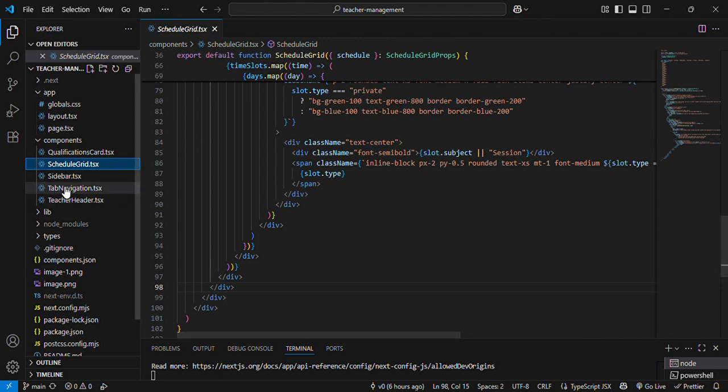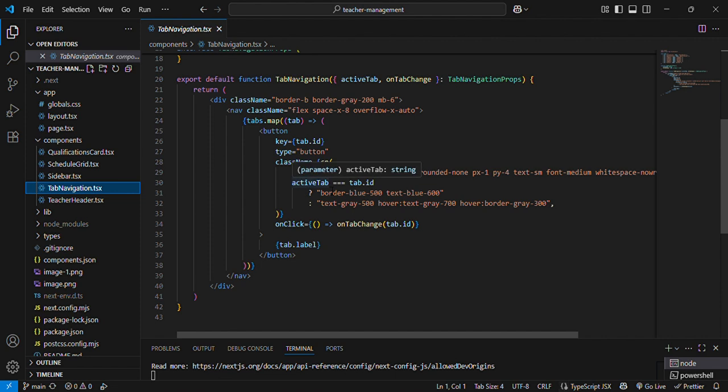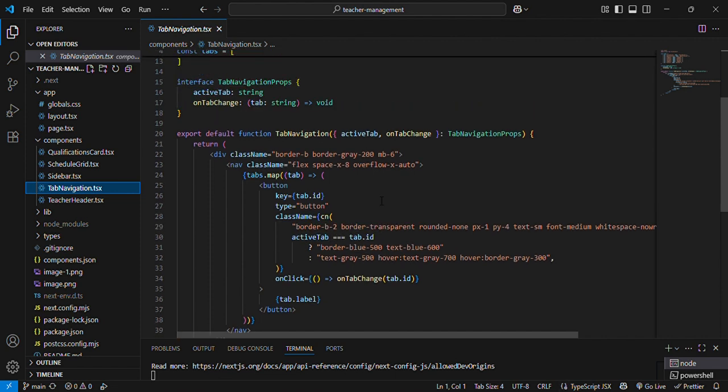The tab navigation component allows users to switch between different sections like schedule or other future features.